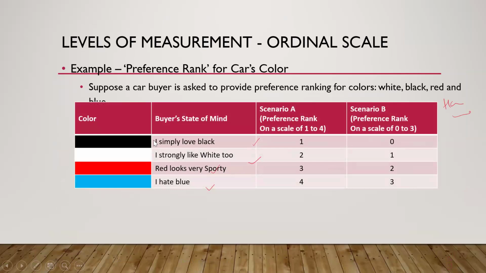I'm just asking because we are not able to classify what the liking of the person is. The buyer's state of mind, the color preference is to be asked. He should have actually written black, white, red, blue. Simple, right, ma'am? That would have been better. But I have just taken an example from the internet, copied and pasted. However, if you have to make your own, you will simply write the colors for the buyer's state of mind towards the color.